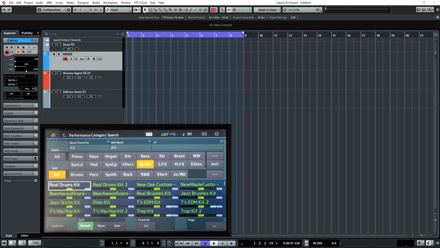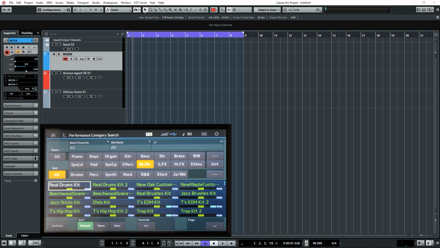I'll be using Cubase as the DAW, as you get a free copy of Cubase AI when you register your MODX with Yamaha. So whilst there are a few things that are Cubase specific, if you prefer to stick to your existing DAW, you can still use some of the techniques we'll look at in that, or export the results from Cubase AI into your favourite sequencer.